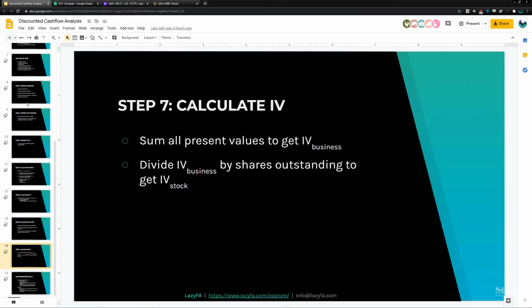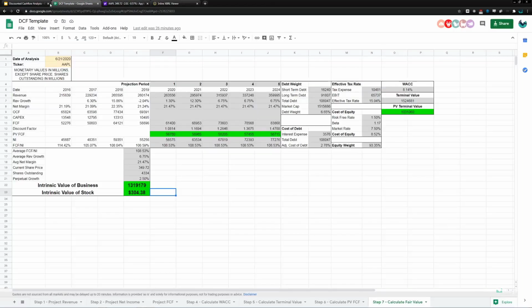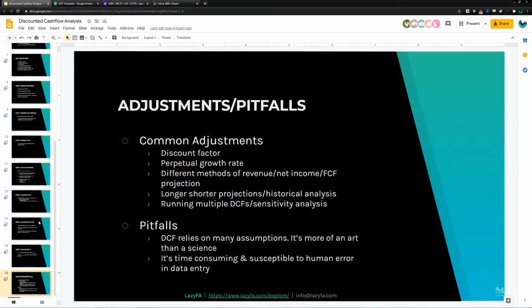So hopefully that's pretty clear. You'll have to probably go back and watch this a couple of times in order to fully understand it, and probably go through a few of these. But that's why I wanted to share the template with you as well, and also the slideshow, so that you can follow it step by step. Go through this and do it a couple of times, and you'll find that it's not that difficult. The hardest part, honestly, is coming up with the proper projections, because that's the part that we just don't know, right? We're just guessing.